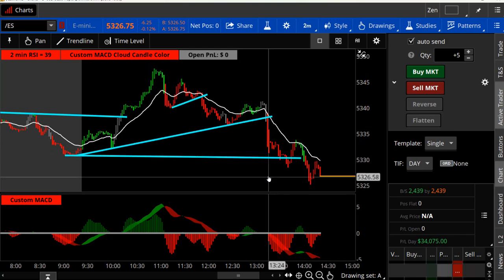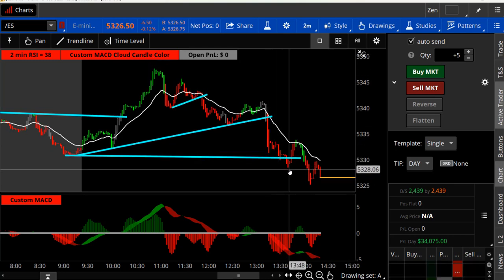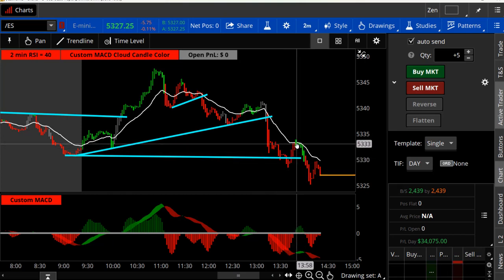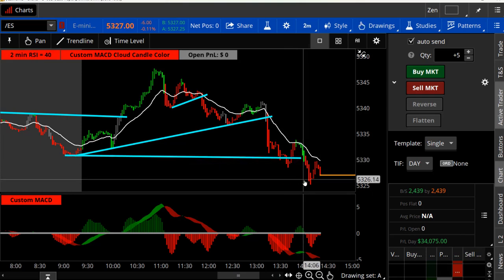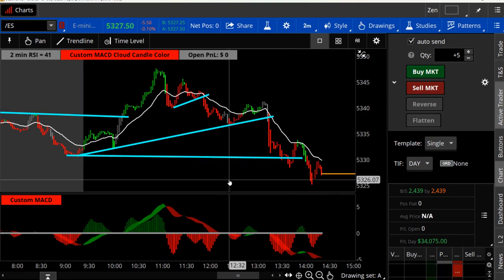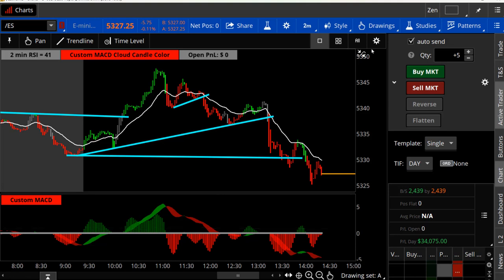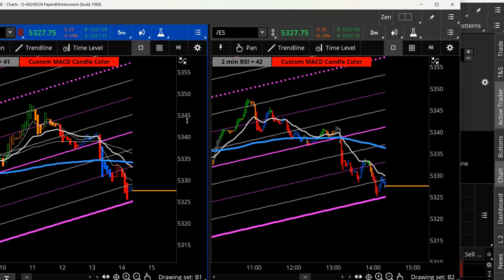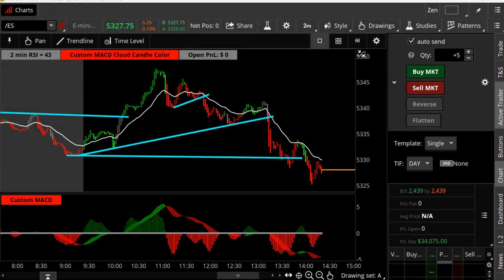And then here it got a little tricky because it fell below the trend line, so you're thinking it was still going to go, but it actually popped up. But it couldn't go over this white moving average, and it fell hard again. And now I'm just done paper trading for the day. I just want to point that out. It did pop up here. And if we look at our linear regression channels, it's hitting the bottom one here where it popped up, which happens a lot. I don't know if that's going to be a reversal point, but it's certainly going to be a bounce point.